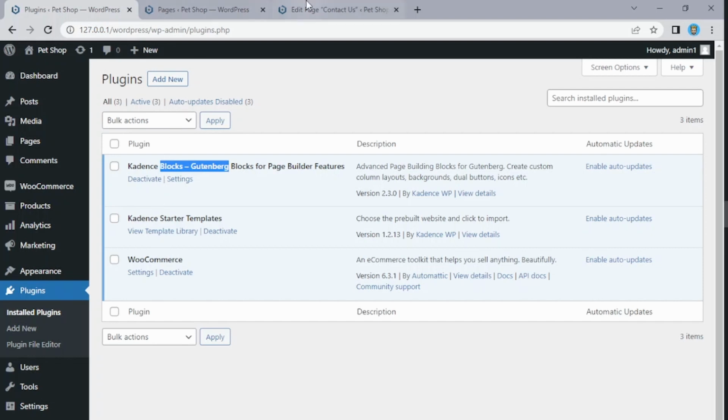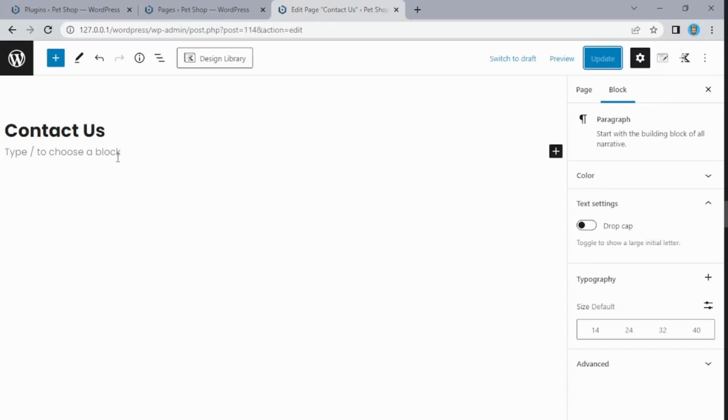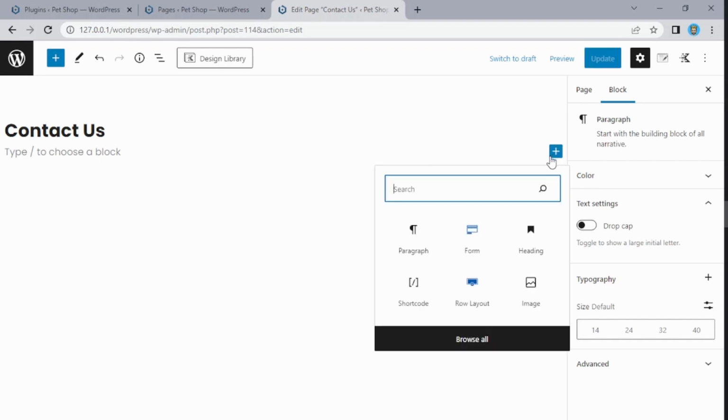Okay guys, so now I'm going to show you how we can create a contact us page. Creating a contact us page is very easy. First of all, I would like to introduce you to the Cadence Blocks so that you will understand the UI. In order to build any website, we need to create each and everything block by block. Let's suppose this is a row layout.